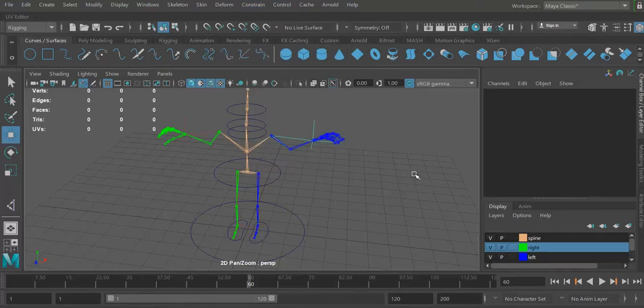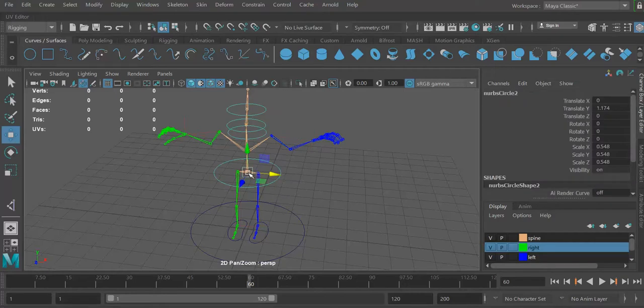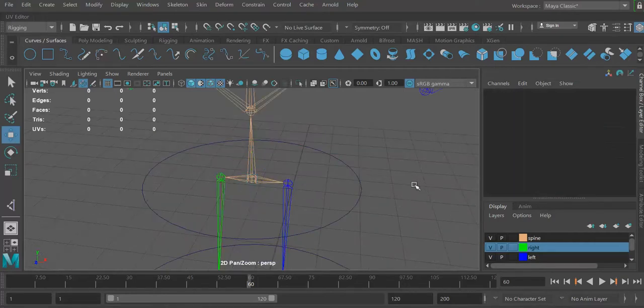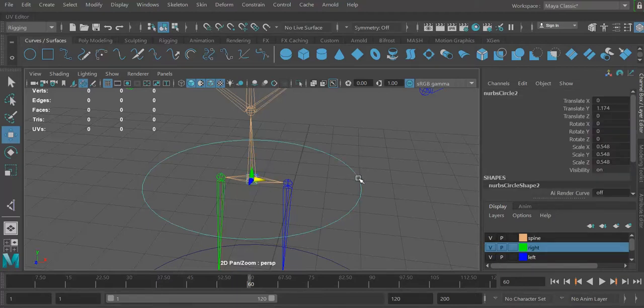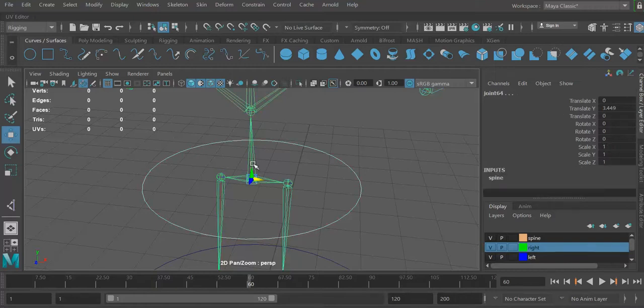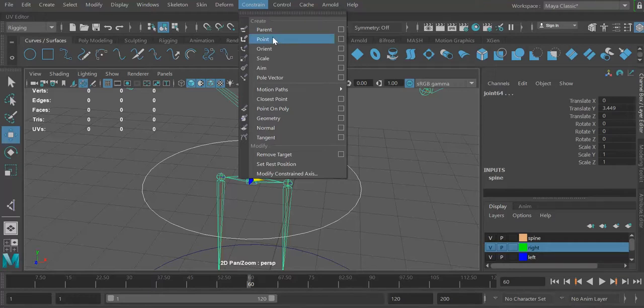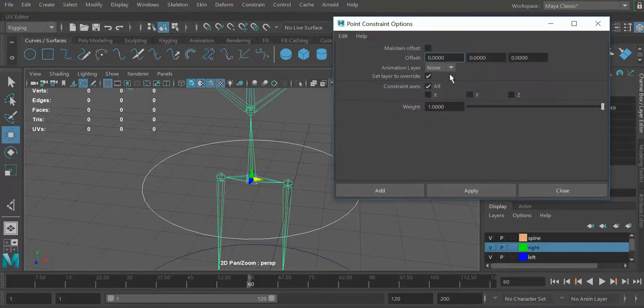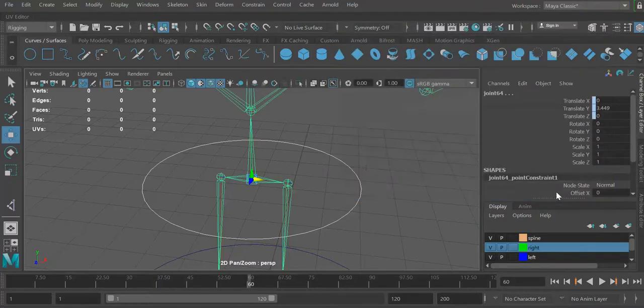Let's start. So number one, we're going to constrain that to the pelvis. Let's zoom in, and we do master, slave. That's the master right here, and let me make it smaller. This right here is the slave. And we are going to go into the constrain point, but we're going to the option. There's a very important option that we need to change. Right here, we want to make sure we click on maintain offset, or it will just go right at the master, and we don't want that. Then we apply, and we test right away.